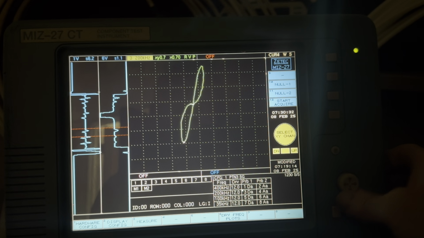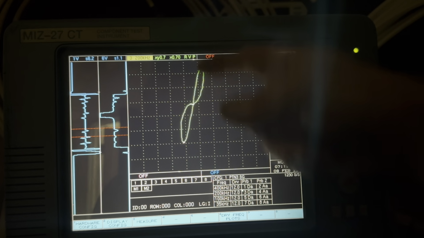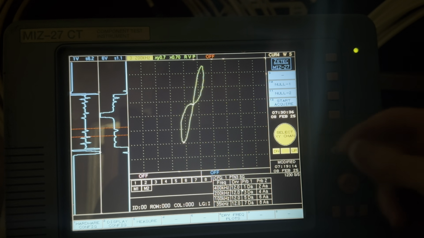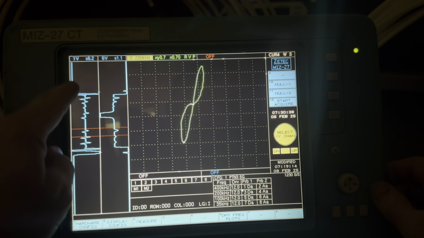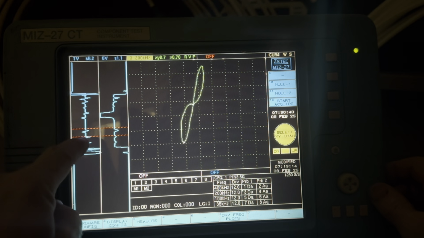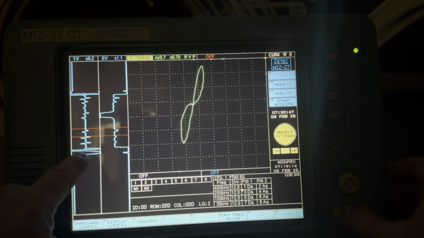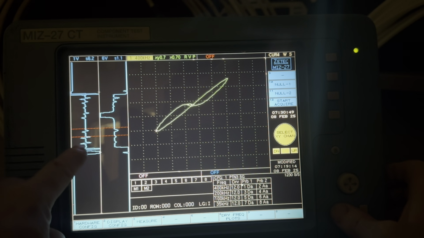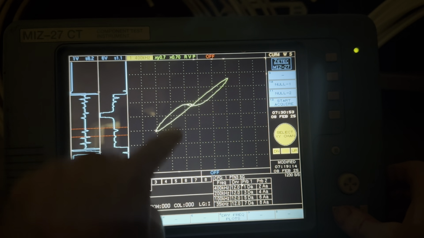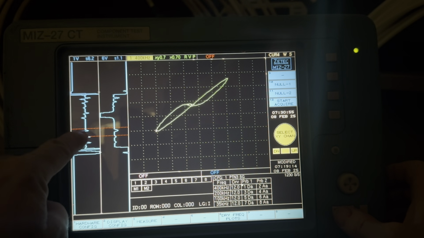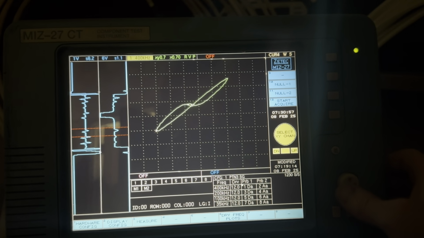And if the signal has quite a bit of vertical displacement on your Lissajous, and you have the corresponding channel's strip chart set to vertical, you're going to be seeing the vertical component kick out a lot on the strip charts, like you do on the left-hand strip chart here, which is synonymous with that Lissajous channel. See how that one's got a lot of vertical displacement? Sticks out well on the strip chart. If it's going straight up and down, it'll stick out even better on the strip chart.